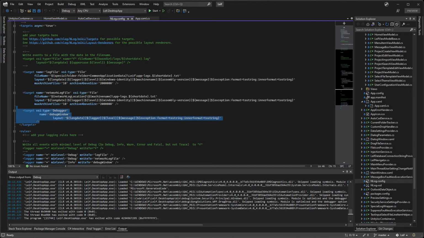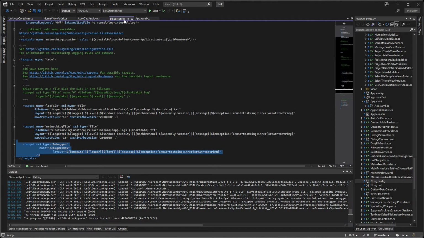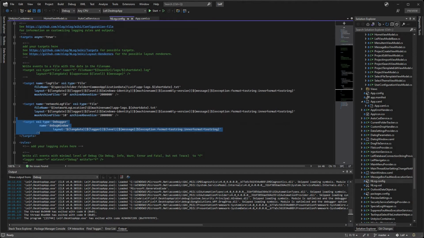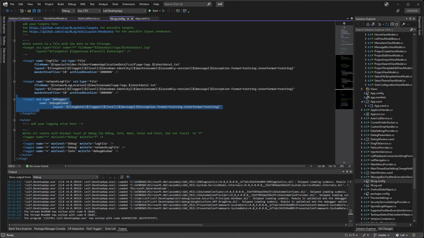And I know this config file might seem overwhelming, but it's not. Most of this is boilerplate. You actually can get this NLog config file from a NuGet package. It'll be here, and it'll have some starting things for you, and you just configure it, and then off you go. Now, I do encourage you to get a little involved, figure out how you want to log things, where you want to log things, add multiple sources. But if you just need to get started, you can just install it, set the config file, and then start using it.